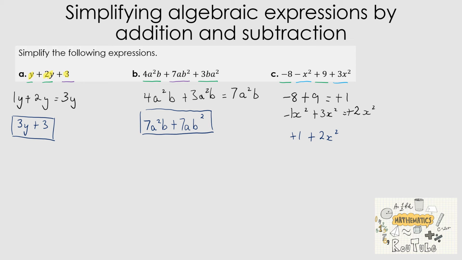But generally, we write the constant last. Okay, so we generally write it as +2x squared plus 1. Okay, so how I would write it would be that bottom one there. So we always have the constant last, and we don't need that +2 out the front. So we just leave it as 2x squared plus 1.